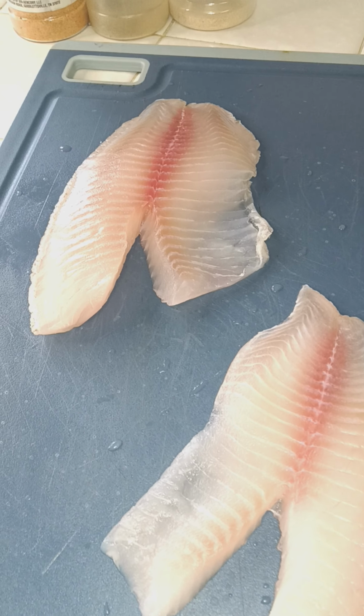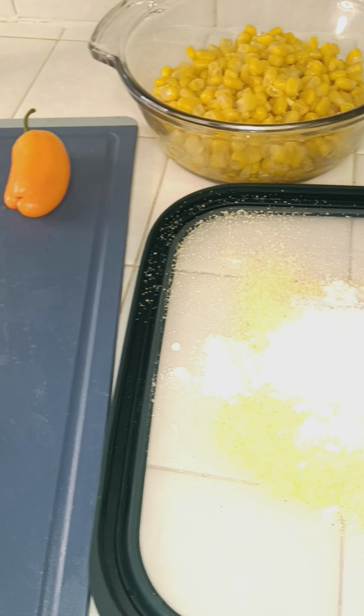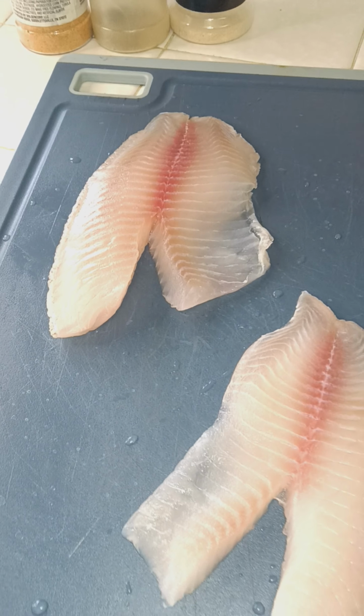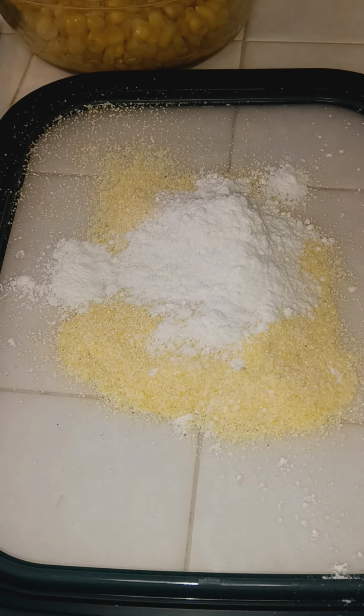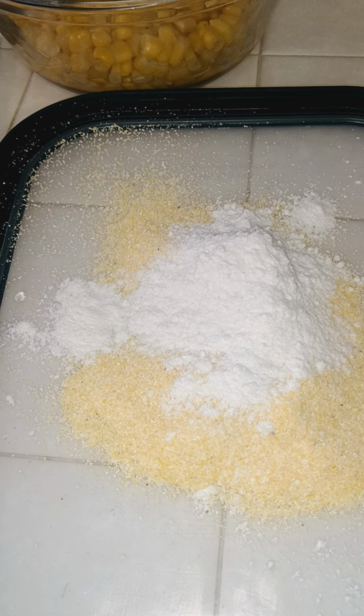So we about to season these real quick. I'm going to do some with that sweet pepper. Let me get this seasoned with some salt, pepper, all seasoning real quick. And then I'm about to season this. This is half flour, half cornmeal.